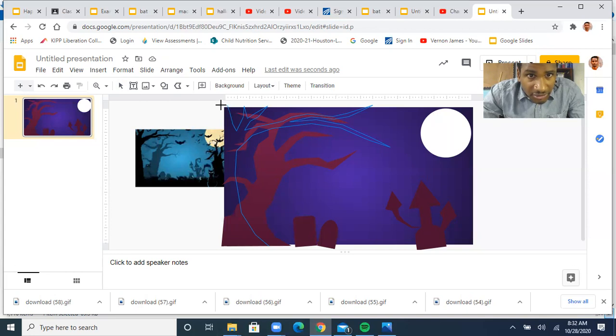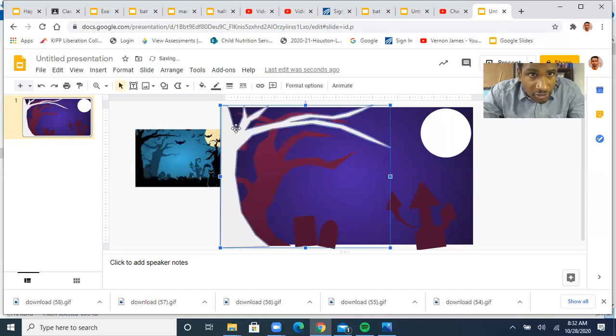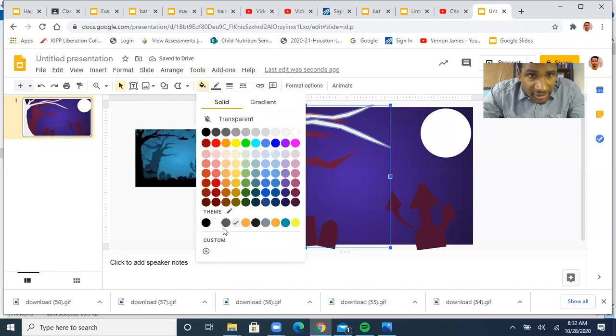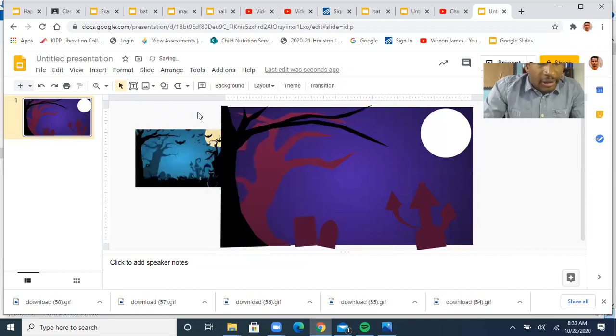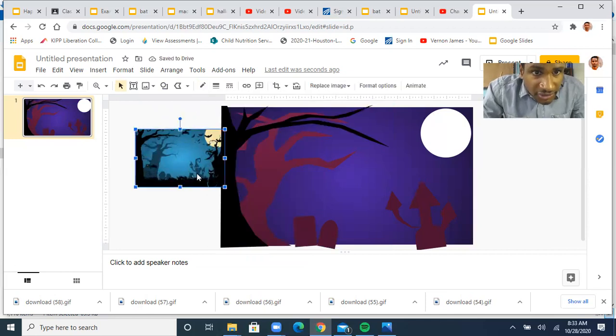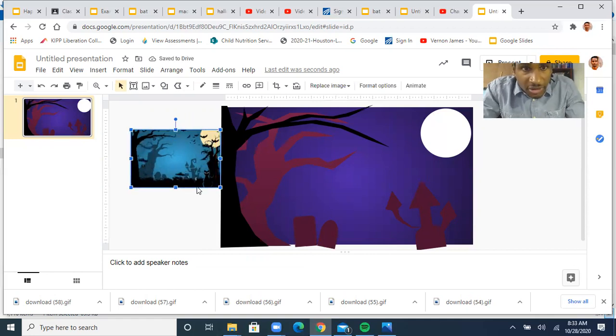Bam, that's going to be the tree. And then I'm going to go off the side so you can't see where I'm just hurrying up. Then I'm going to go back to the beginning. Bam, turns white. I don't want it white. Turn that thing black. Take off the border color. Bam, and now it's starting to look good. I need a tree for the other side. I've got to put some grass down here. I'm not worried about that right this second. Let's get this next tree.